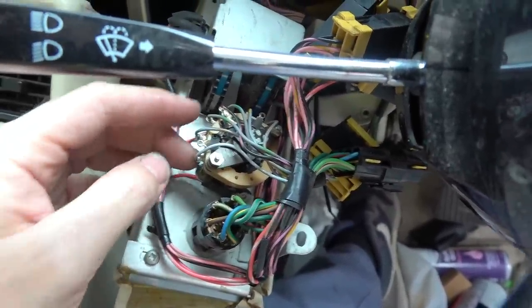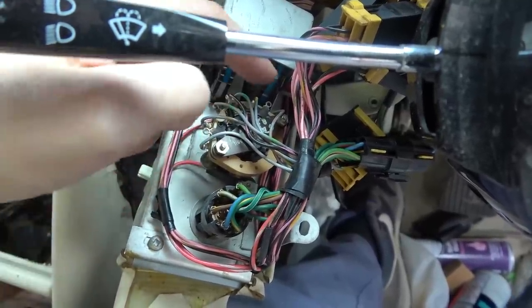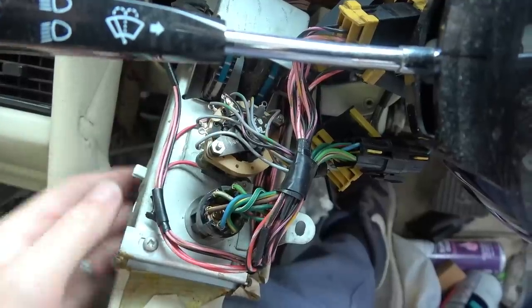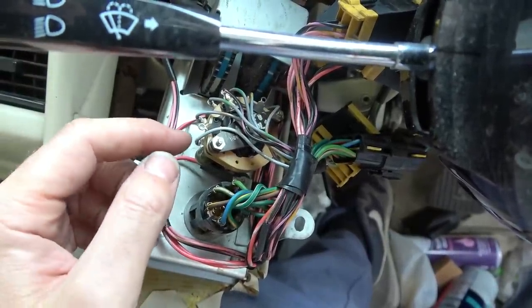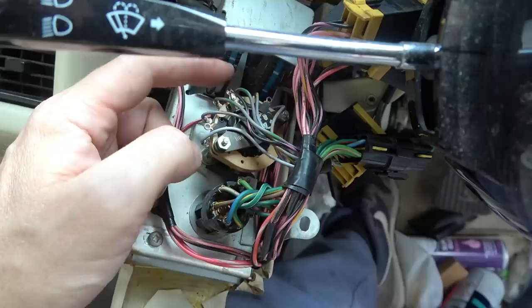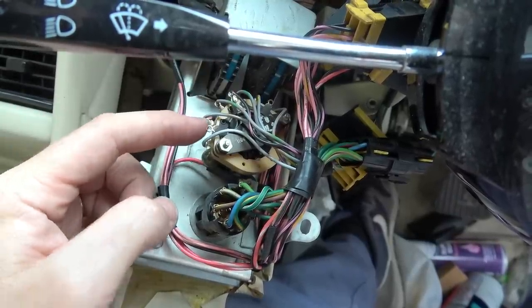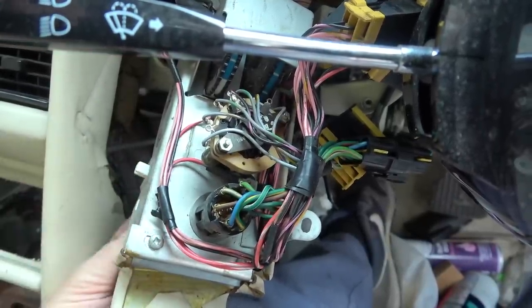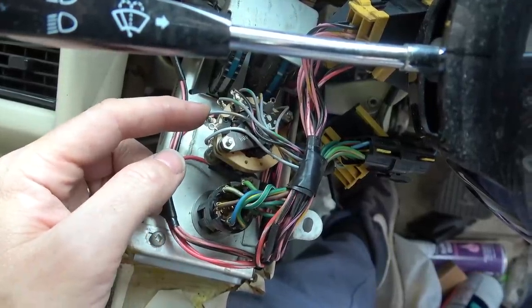So yes, it does go between this one here. So anything on this top rail, this one, and this one are all in contact with each other. And when you have the switch all the way around this way over here, it's going to be between this one. So I was just going between here because it's the same as this. Yeah. So it's between this one and the grey wire. Then when you move it round one, it's between this one and that grey wire with a bit of brown.